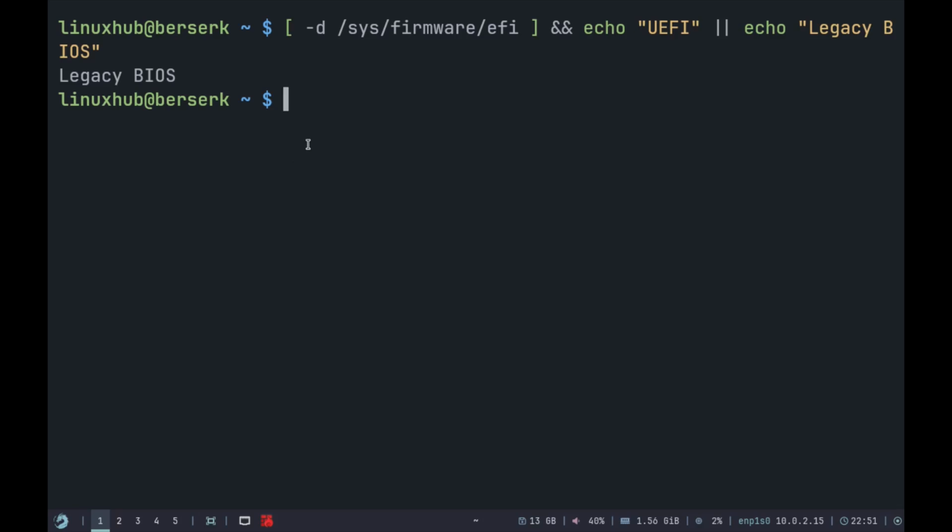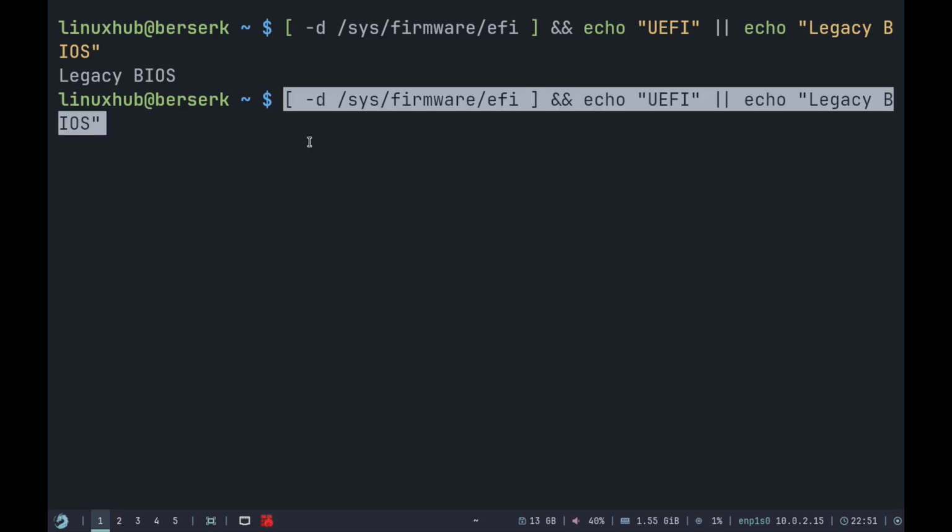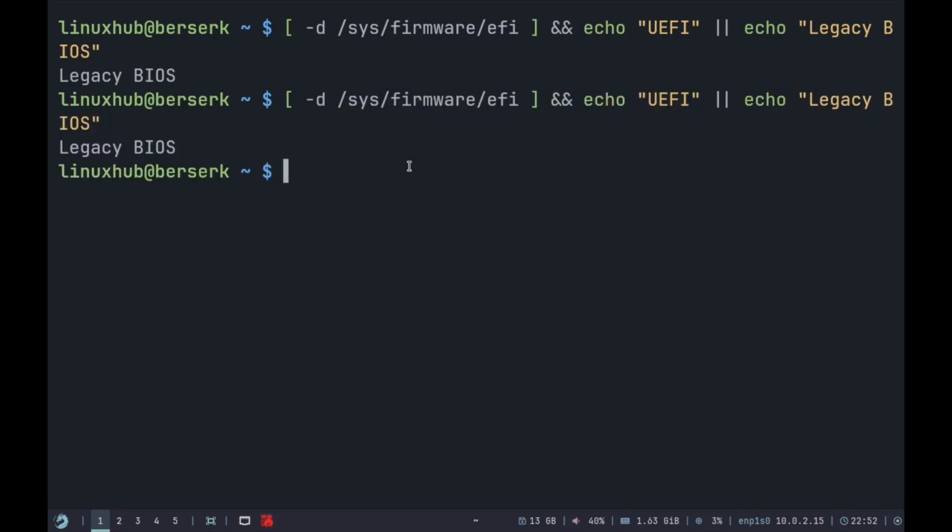All right, so enter this command that I just copied. This will tell you if your system is either UEFI or Legacy BIOS. So just enter it, and it says right there, Legacy BIOS. And if I was on a UEFI system, it would say UEFI.